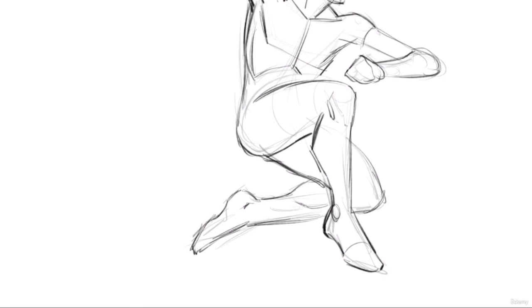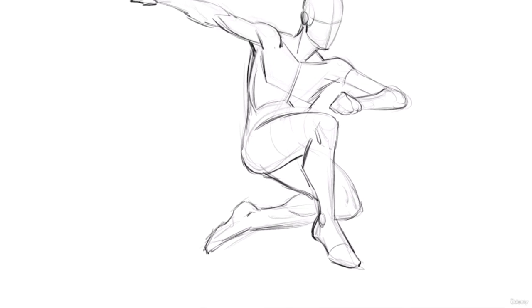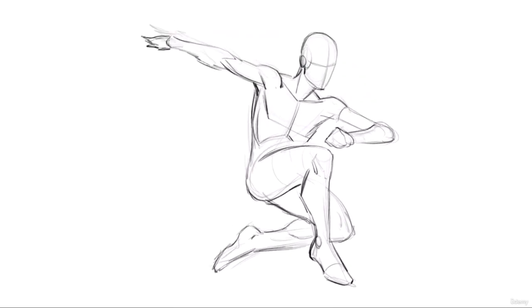So now I've got a lot of this kind of placed. I've adjusted some proportions here and there. I try to think of it as I'm a little bit closer to the end result. Is it the end result? No. Can I still make changes? Yes. I think it's very important for you to look at this like you're always maneuvering, always working with a ball of clay, and really being in that frame of mind.